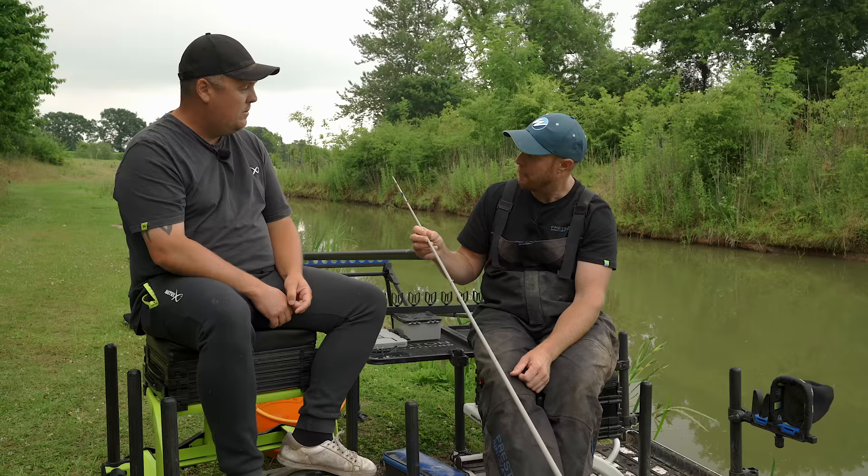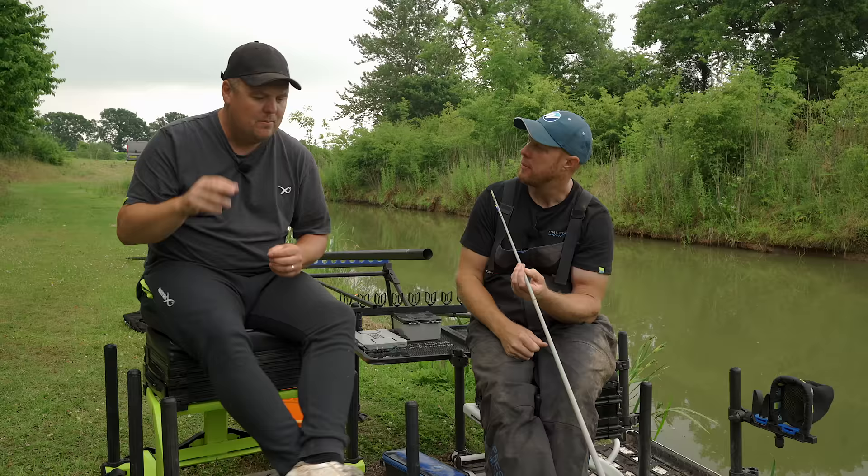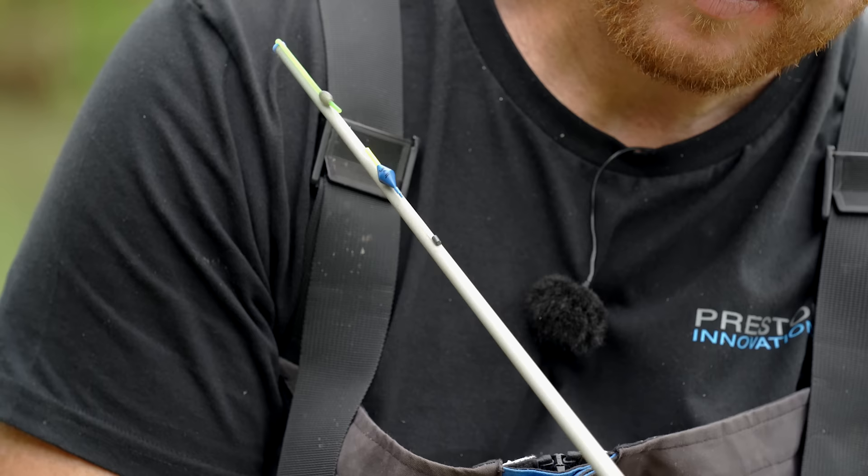The whole emphasis on shallow fishing for F1s is keeping a tight line. You want a tight line to hook the bite - if you don't have one you miss them. Simple. You miss every single bite if you've not got a tight line. If your hook bait is not tight to this - not even your float, but to this - then you miss the bite. But the cleverer they get, the more you have to have a sexy fall to hook the fish.